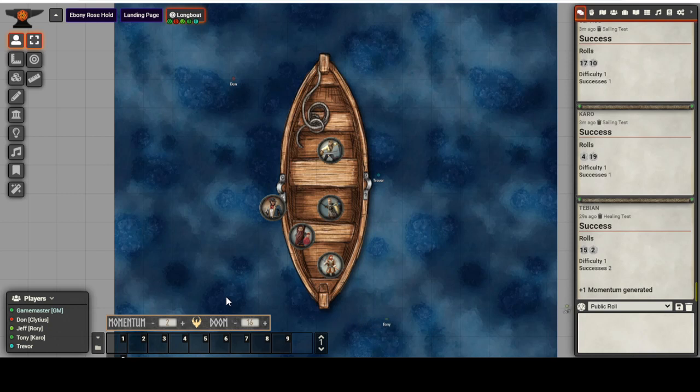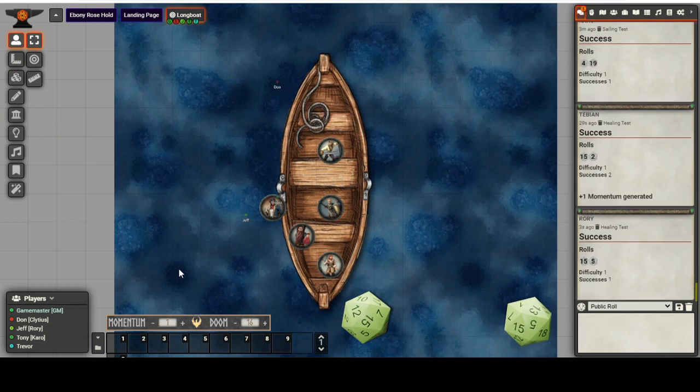Okay. All right. So, Caro, since you spent the momentum for the obtain information, they're definitely taking advantage of the wind. But thinking about it, you know that Tortage is to the west, and Tortage is the major pirate city.